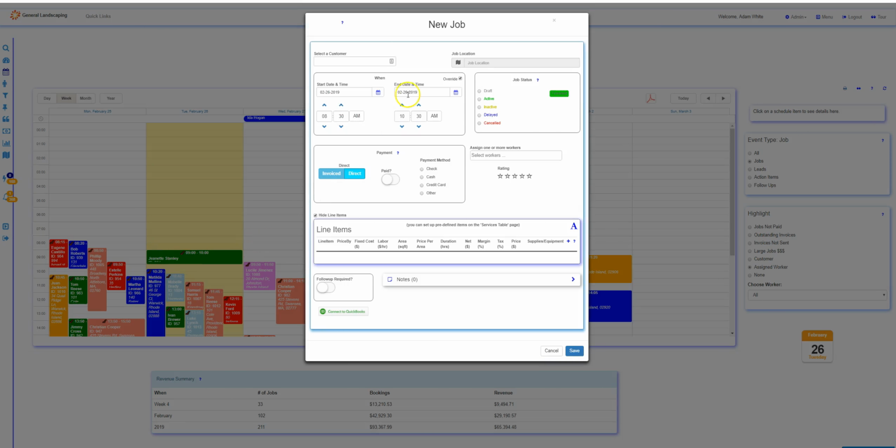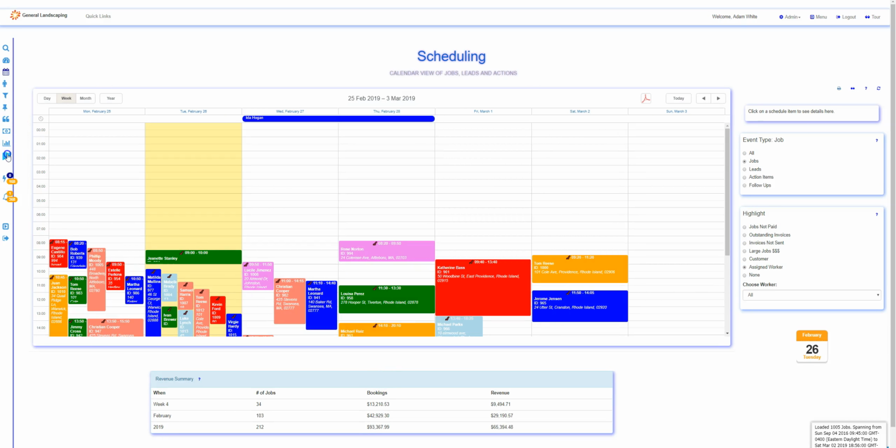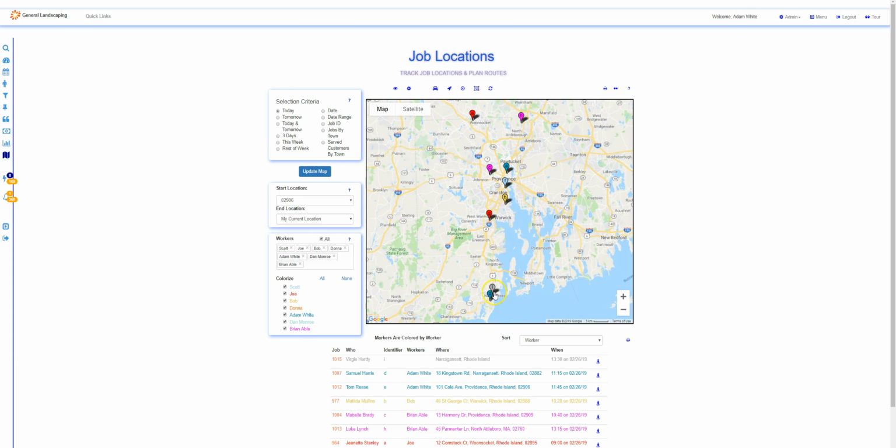you add the job, you select a time, perhaps you want to do it at 1:30, and say it's Virgie Hardy that wants you to do the job. So we can save that, jump back to the map. We see this is the one that we just added, Virgie Hardy. We haven't assigned a worker to this job, and that's why it has no color.